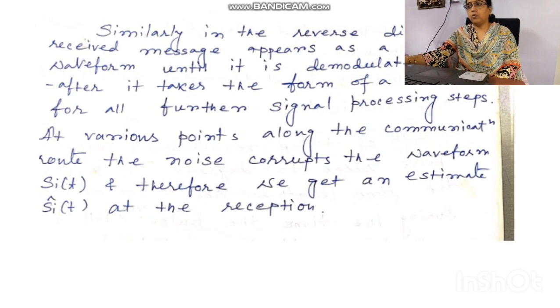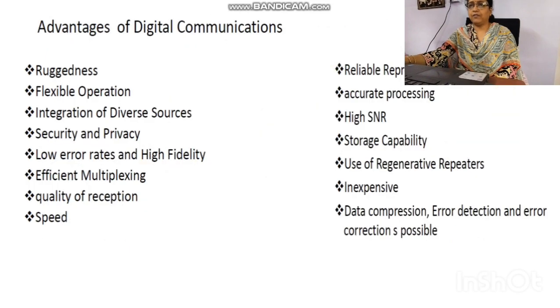Now next, coming to the advantages of digital communication. So these are the advantages: ruggedness, flexible operation, integration of diverse sources, security. All these are the advantages. Reliable reproduction of the signal, accurate processing. These are only a list of a few advantages. There are many more advantages of digital communication.